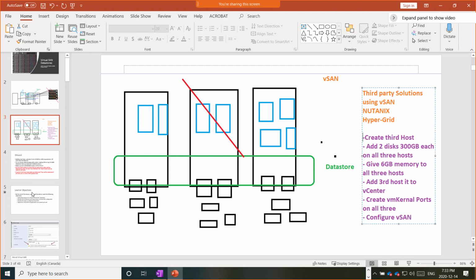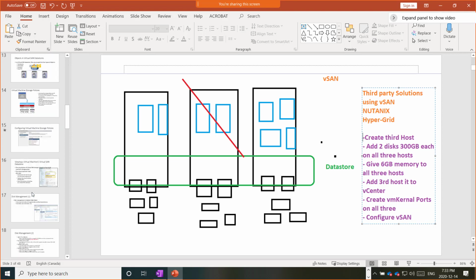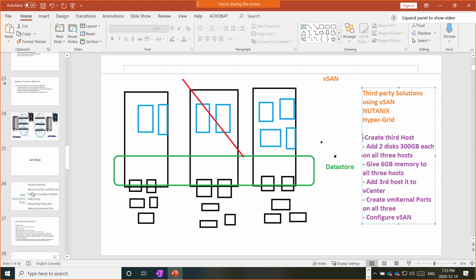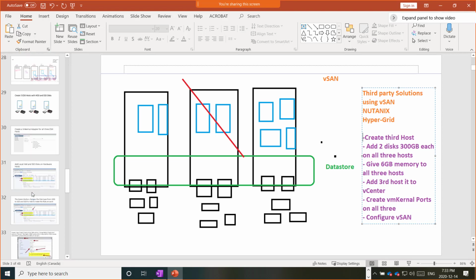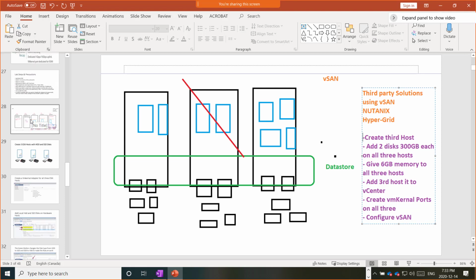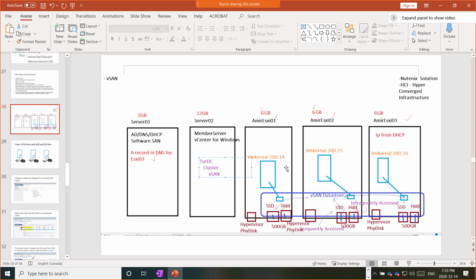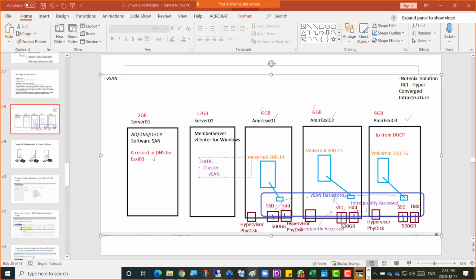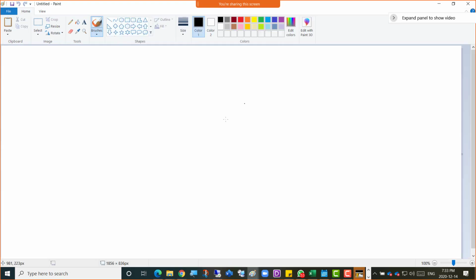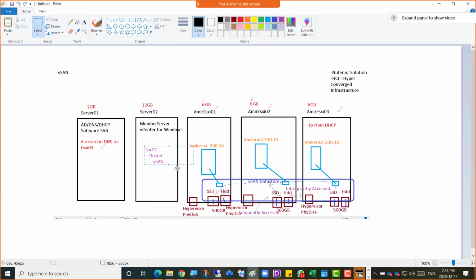So if we go ahead now, what's the big deal with vSAN? Why vSAN? Let me explain that. How is it saving money? That would be the main thing here. I have created this diagram for another class. It took a lot of time and I was giving explanation, so I'll just use that to explain what is going on here.